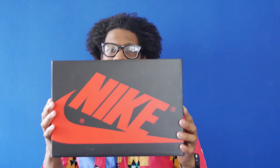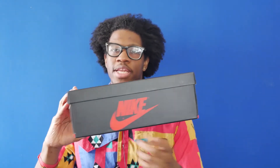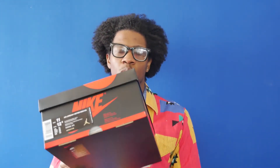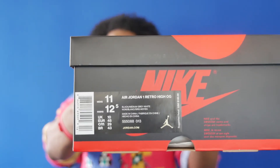Let's take a look at the box. The box is a standard Nike box for the Jordan 1. It's got the black and red color scheme with the red Nike swoosh on all four major corners as well as right here. The tongue tag is actually a new tongue tag that was used for the Off-White Jordan 1 White, but I don't think it was used for any other Jordan 1 retros this year — it has the men's and women's sizes on it, a nice little touch. Color code for this shoe is black, medium gray, and white.